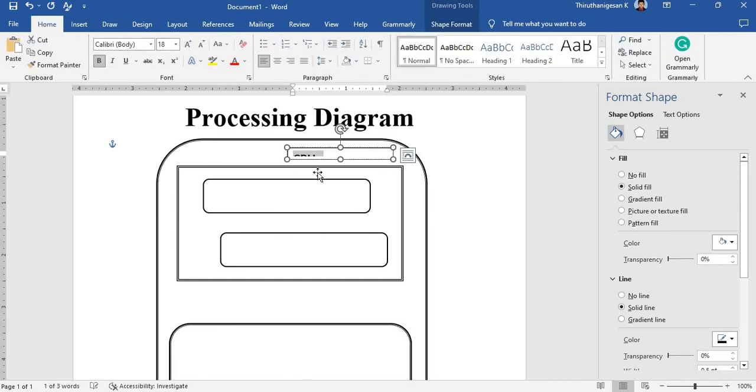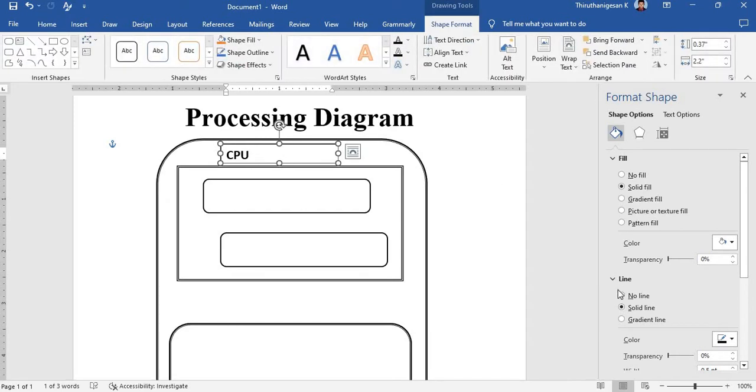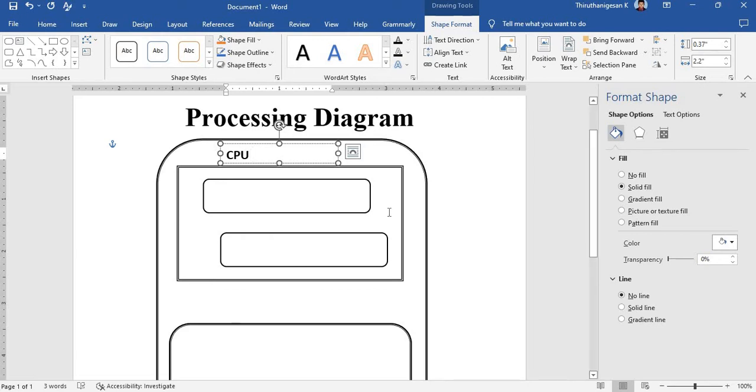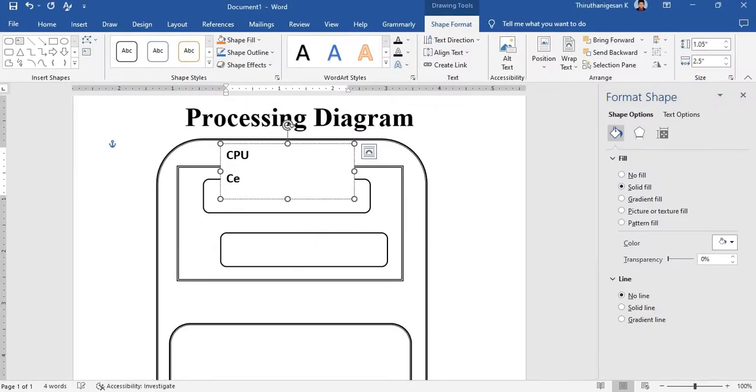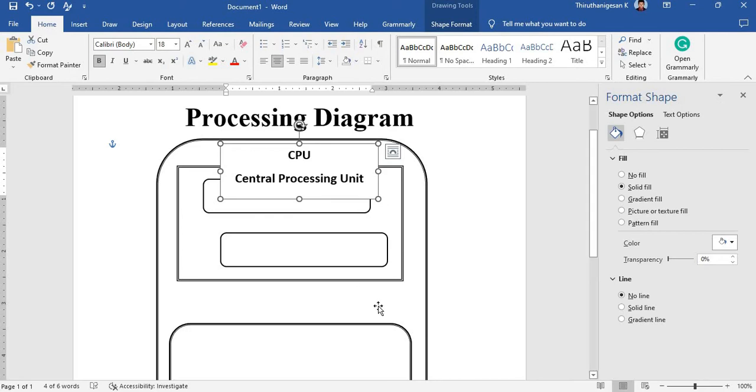Increase the font size, make it bold. No line. Center alignment.